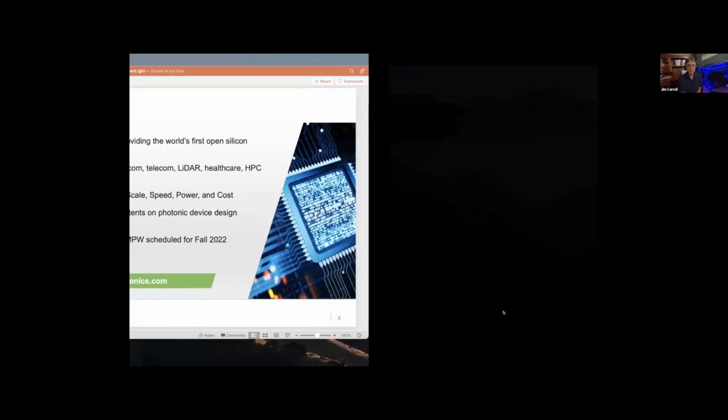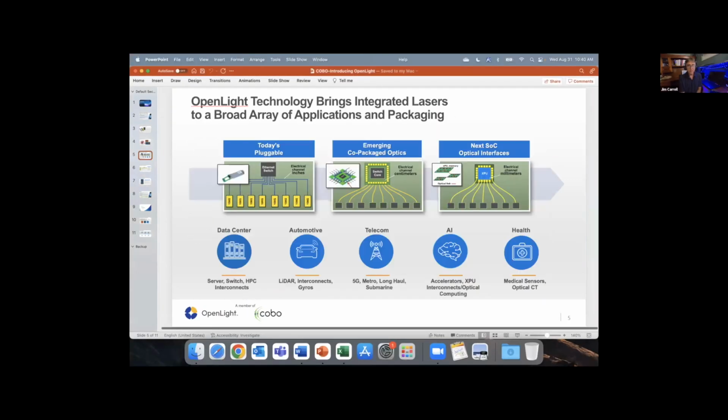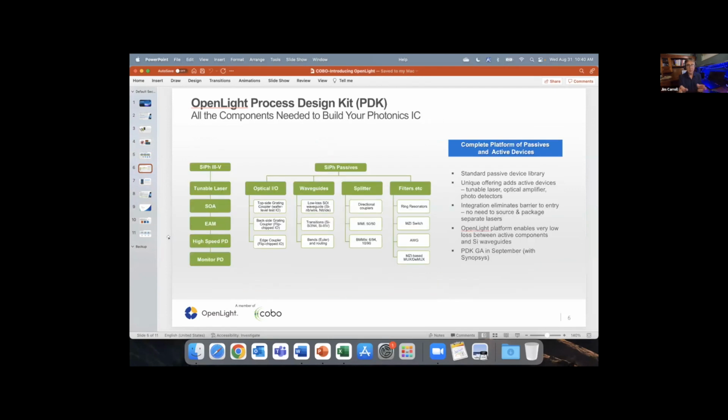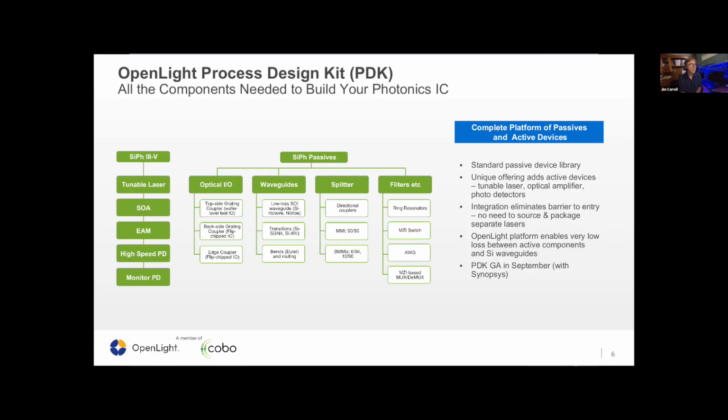Yes. Okay, I think in one of your slides, if you wouldn't mind bringing that up, slide 6, you were talking about the silicon photonic passives in there, and there were different blocks. I was curious if those are the IP from OpenLight or from Synopsys or from Tower, the various things there, whether ring resonators or the waveguides, those kinds of things. Are those different blocks that a customer would then choose and license as part of this kit?